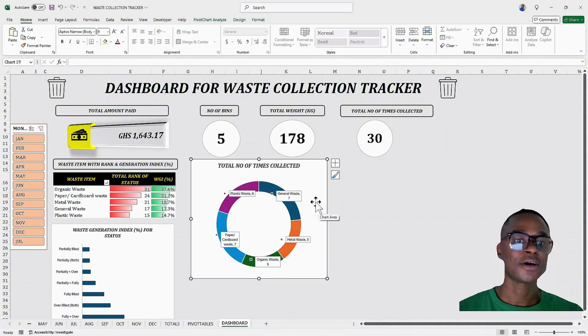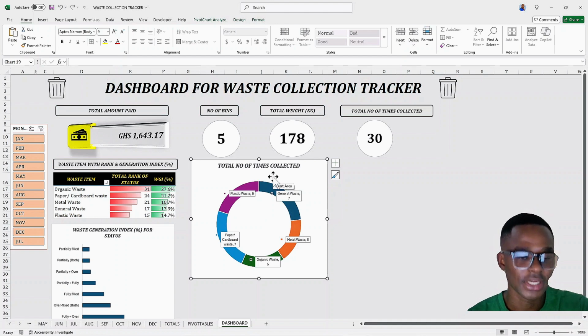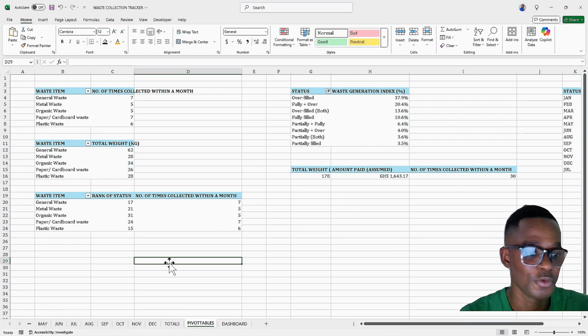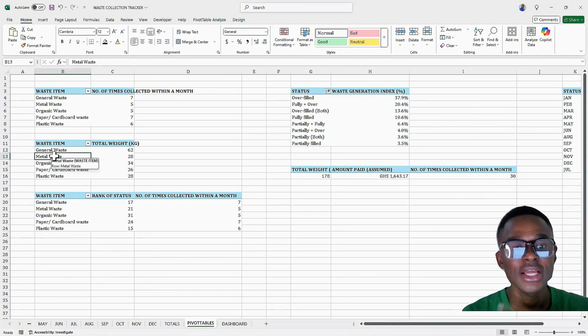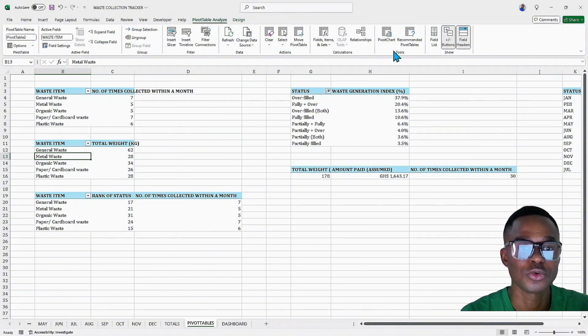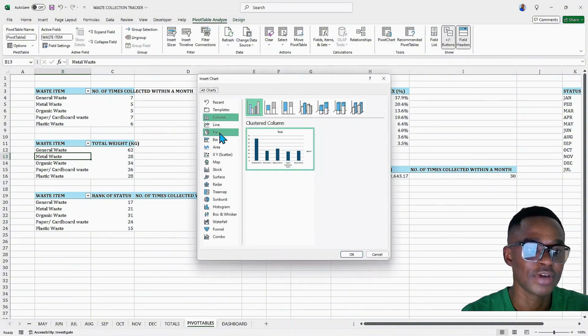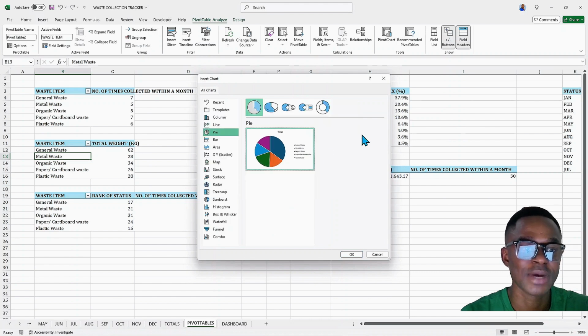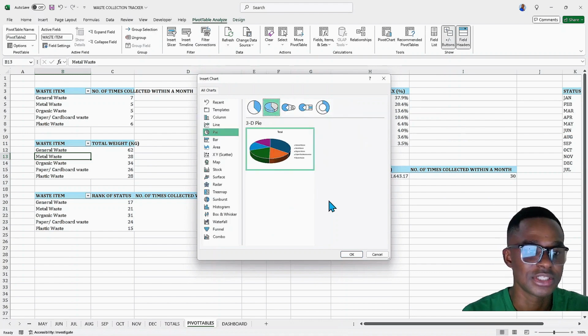Okay, and now the next detail we should bring will be the total weight. And over here also, let us compare it using the pie chart. So over here also we'll introduce the pie chart. So we'll go to the pivot charts, and over here let's use the pie. Actually, this one we will use this pie, but instead of just this simple pie, let us use the 3D form. No, let's use this 3D pie.